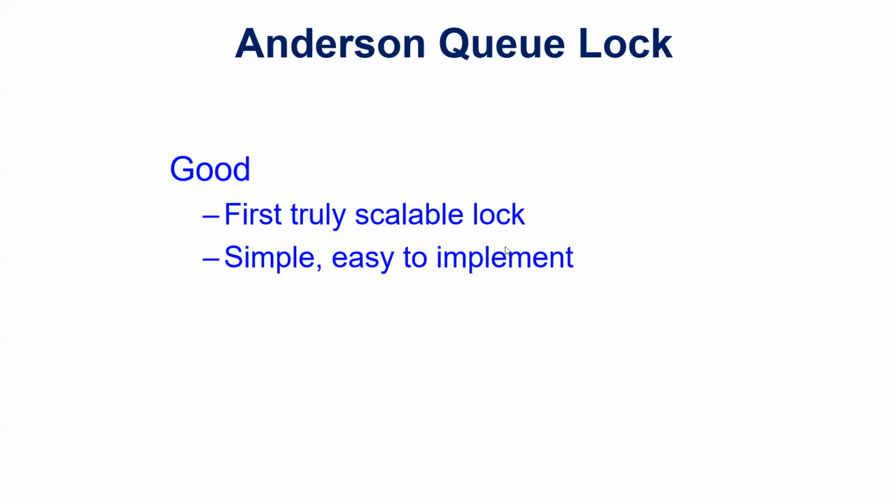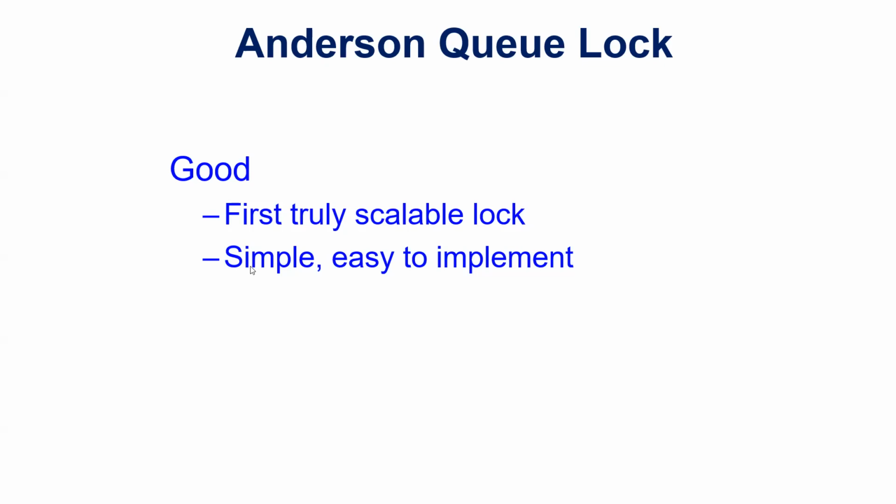Thank you. Right. So now, what are the advantages of this Anderson queue lock, or array lock? The main advantage is that it is truly scalable. Scalable in the sense that whenever we increase the number of threads, you will get better throughput. As we increase the number of threads, you will see an increment in the throughput. But when it comes to the previous locks, you won't find that much improvement, because they cause contention. But here we are reducing the contention completely.